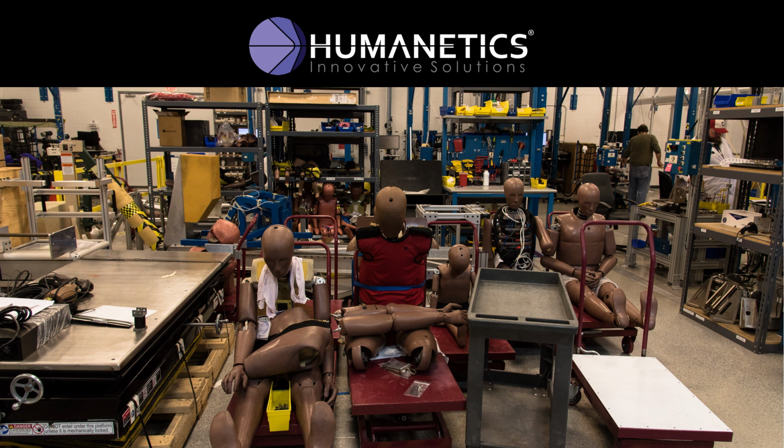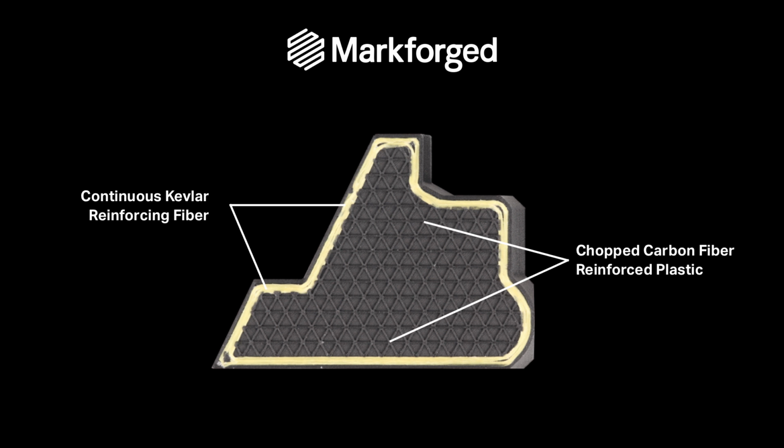So I guess you had some experience before finding out about Markforged. What about Markforged particularly interested you? We had a project that we were working on, and we were trying to make an entire product out of 3D printed plastic materials. We were able to do that. The problem was we could not get the durability that we were looking for, and when we came across Markforged, with the ability to add carbon fiber and Kevlar thread into the plastic, we decided to have some samples made because we thought that would solve our durability issue.